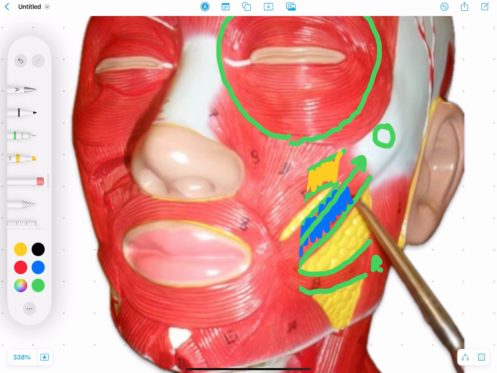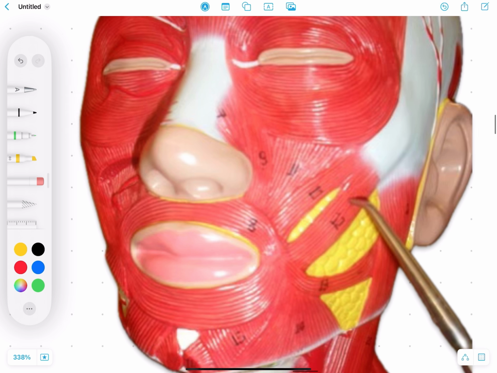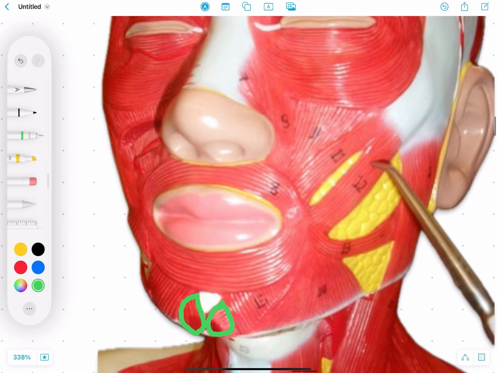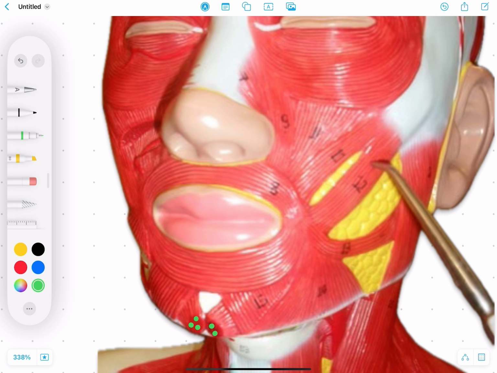While we're here, we can also talk about the mentalis. So the mentalis is actually a unique muscle in that it is one of the few skeletal muscles that inserts onto skin. So it originates from the mental region of the mandible, but it inserts onto the skin of the chin, and that's one mentalis muscle right there, and that's another mentalis muscle right there. And so a lot of times when you see dimples on people's chin, those dimples are formed because of these little fibers here from the muscle itself.